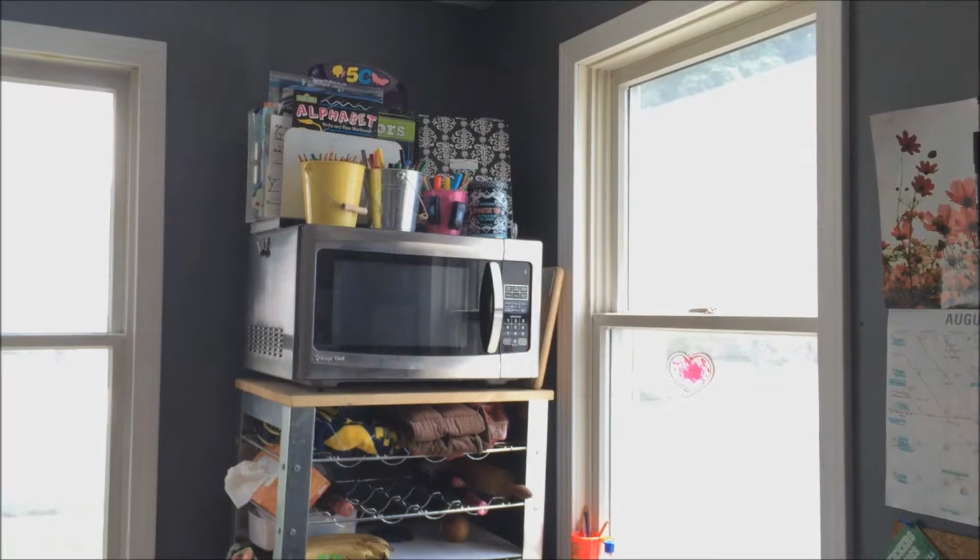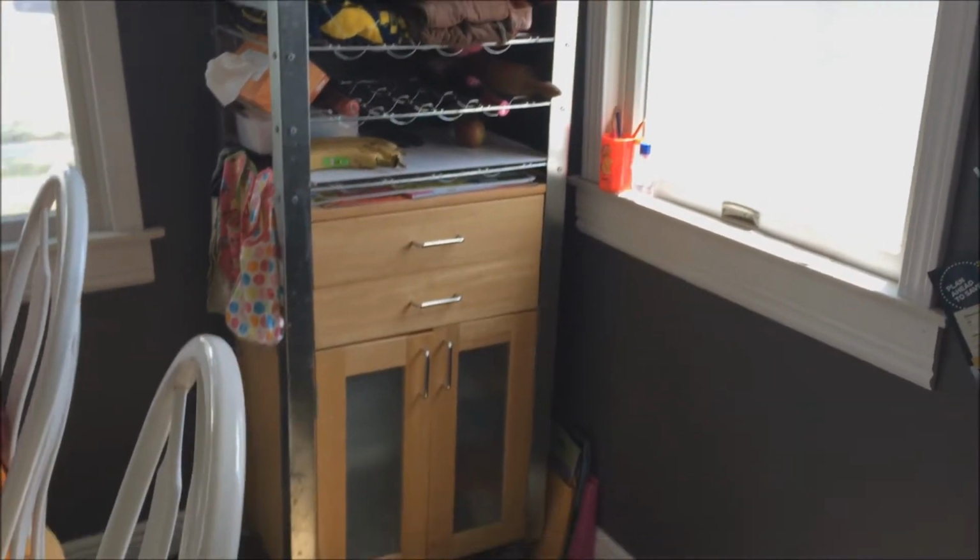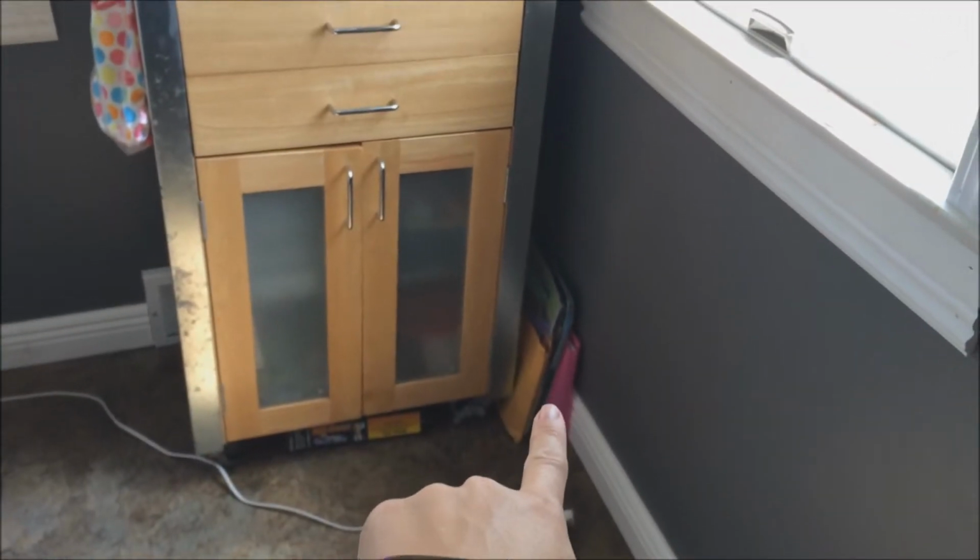But I thought I'd show you a little bit of our setup here in case you get some ideas for yourself. So let me show you around. So in this corner of the kitchen is kind of where I keep everything. It's our little microwave stand. And as you can see, there's a bunch of folders down on the floor there.